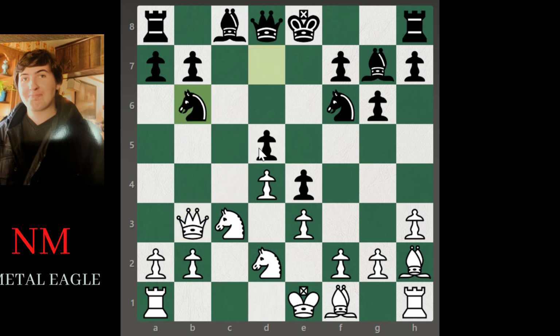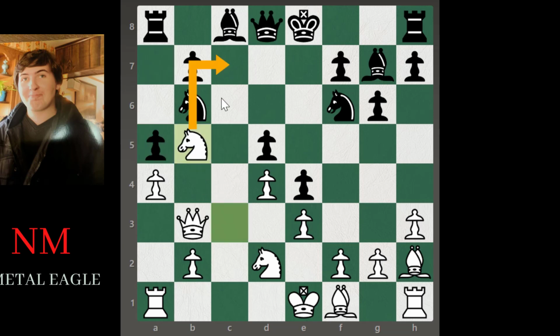So they go knight b6, but we have this really cool plan of a4, trying to play a5 to dislodge the knight from b6. So they can go a5, but we have a really cool dominating move after which black should resign really quickly. So knight b5, trying to do a fork. There's knight c6, and also bishop c7 is the fork of the queen and the knight. So basically the game is over.